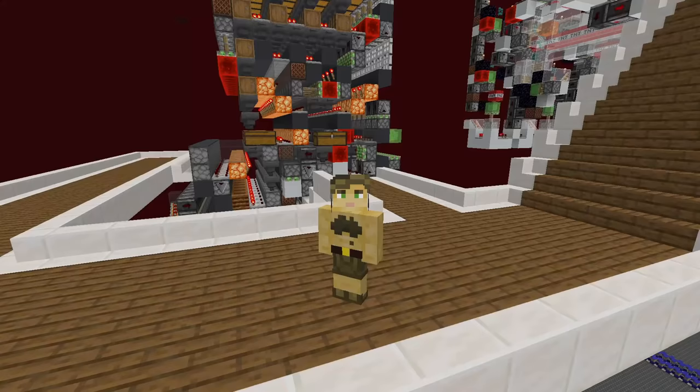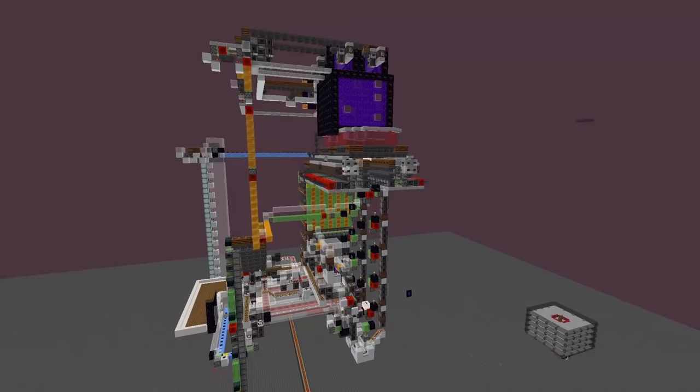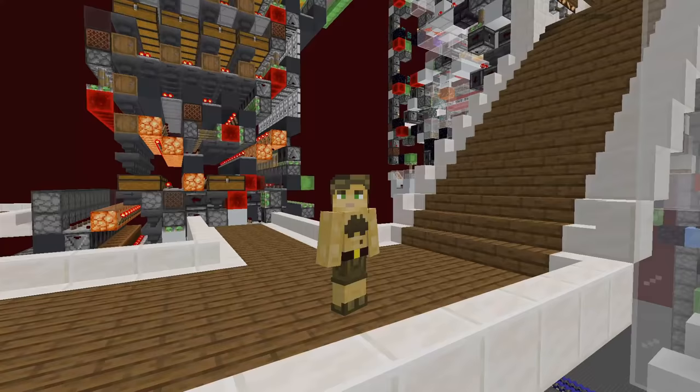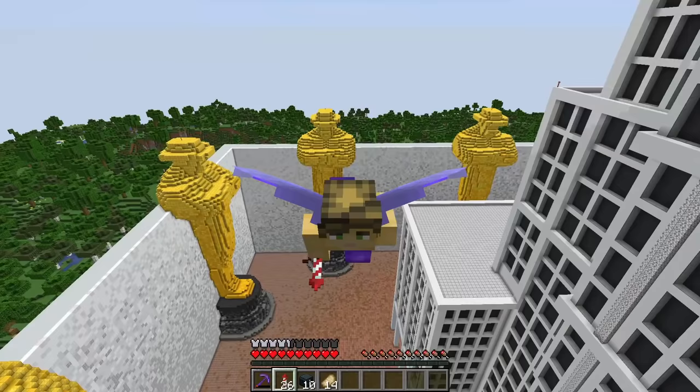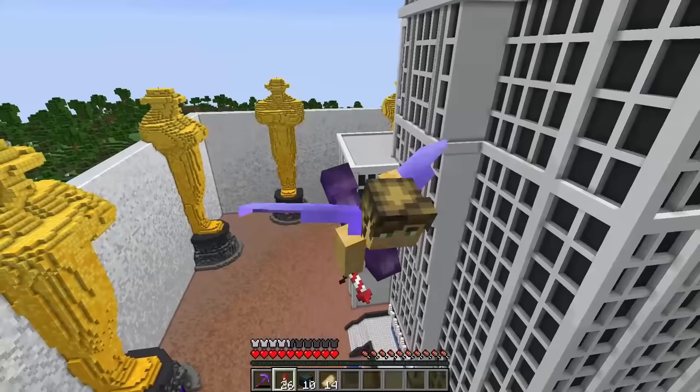Now, let's talk a little bit about the rates of this farm. For extensive testing, provided the farm is at full capacity, it produces exactly 69,000 shulker shells per hour. Now, you might be thinking, how on earth did we get such nice rates for shulker shells? But to be perfectly honest, this was not intentional, and there are a few very complicated reasons why it's very difficult to control the rates of a shulker farm.